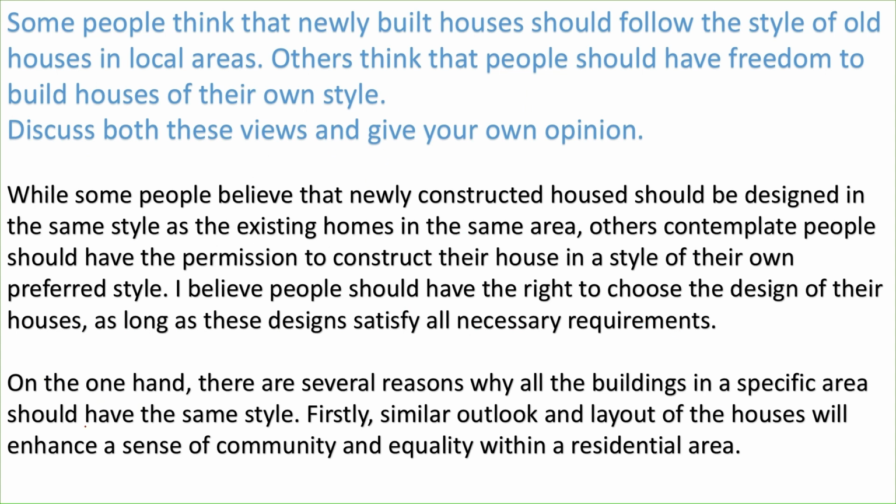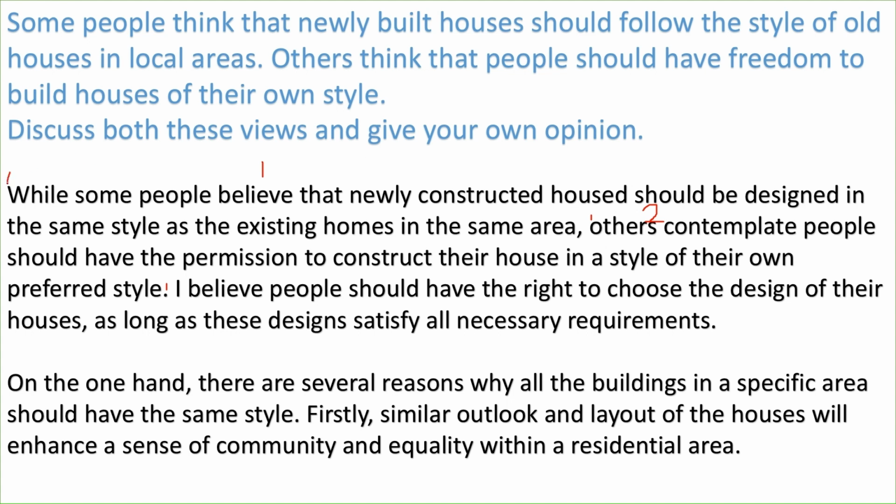Let me pull up my pointer again. It says some people think that newly built houses should follow the style of the old houses in local areas. Others think people should have the freedom to build houses of their own style. Discuss both of them and give your opinion. So this is: while some people believe that newly constructed houses should be designed in the same style as the existing houses in the same area. So this is view 1. We have paraphrased it. And this is view 2. We have paraphrased it. That is the same meaning but different words. You need to paraphrase view 1 and view 2 in the introduction.